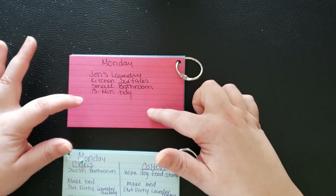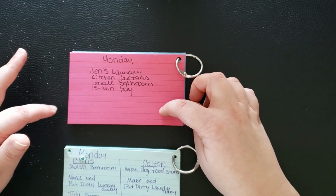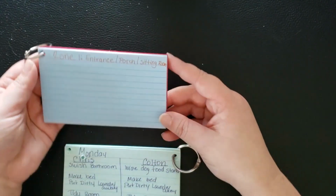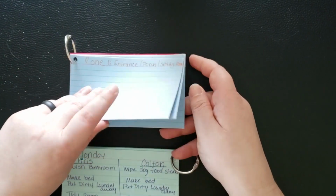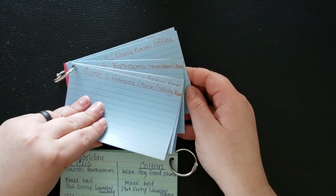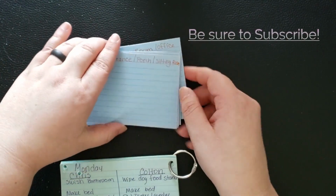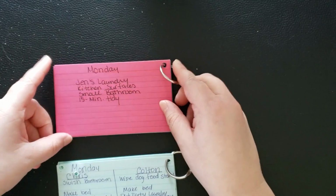Then tacked on to every single one of these, I will do one zone or detail cleaning a day. And that is where this comes in. So I'll flip it over and I'll go to whatever zone that I'm in. In our house, I have created 6 zones, and I will explain this in more detail in another video. Today, I just really want to go over what we do on a daily basis.